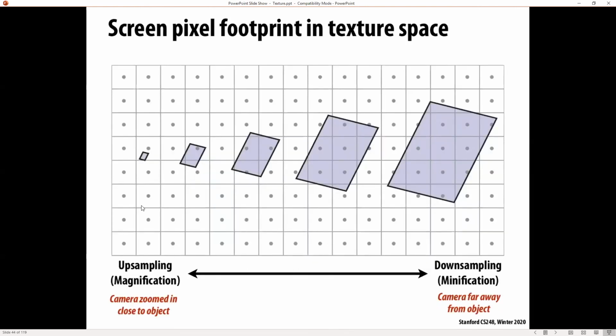I wish I had more pixels in my texture. So to be clear on our naming, magnification is when we blow up the picture on the screen, and that means our screen pixels come out as tiny things in our texture space. When we do minification, this is when our camera is far away, and so the texture looks small on the screen. One screen pixel maps to multiple texture pixels. So the screen pixel is really big in the texture space, meaning there's too much information in the texture. Over here, there was not enough information in the texture because the next pixel, we really didn't have a separate piece of information. So these are the two problems that can occur.